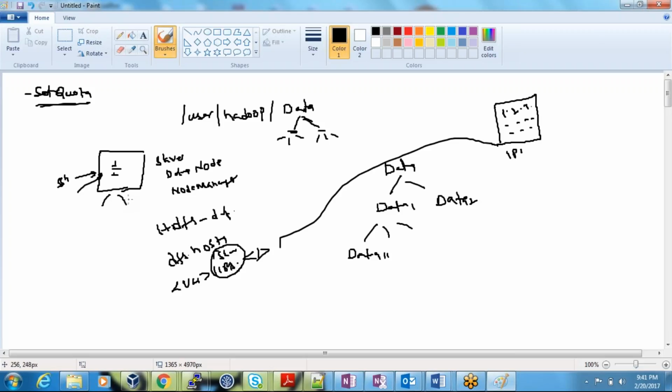So to get this newly added machine recognized, what do we have to do? We have to do a refresh nodes. As soon as you do refresh nodes, our name node will start reloading these configurations from the HDFS site. So you should not change the default file, guys. I'm showing the default XML file because this configuration will be there by default. You need to copy this configuration and put it into hdfs-site.xml.